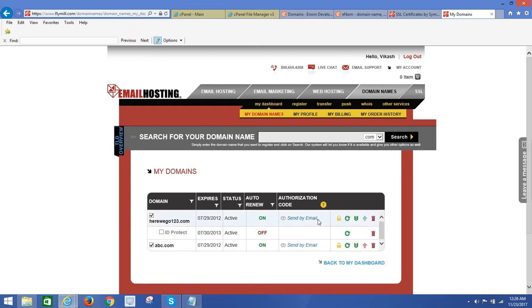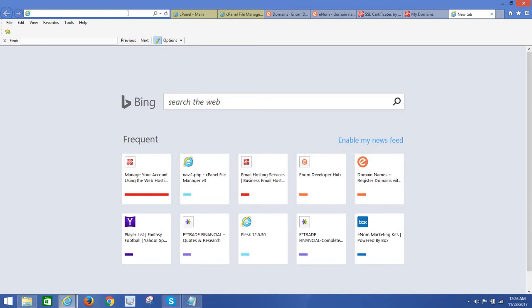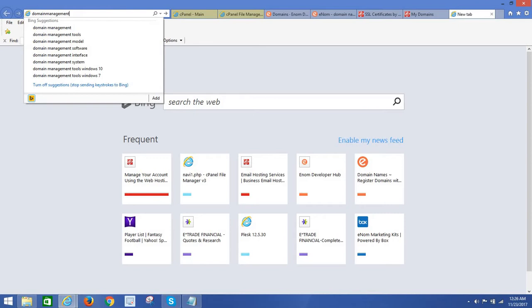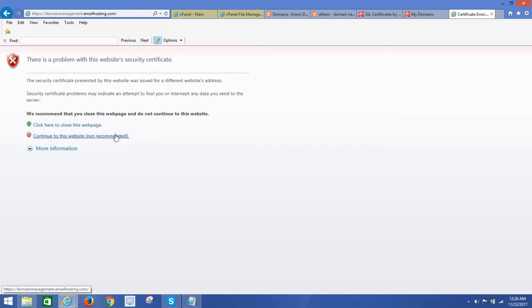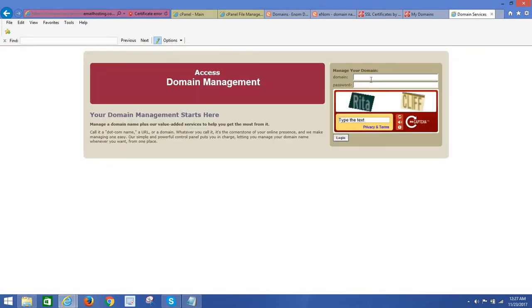I pretty much just want these and this, because when the user goes to domainmanagement.emailhosting.com, well, it should be just, I guess, without the S. When they enter their domain and their password, they will be able to manage all of their services.